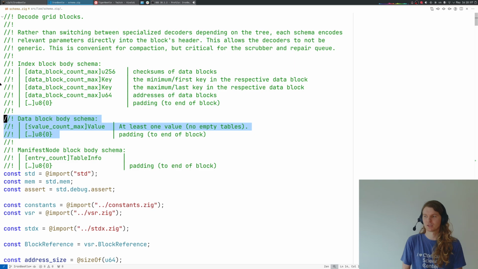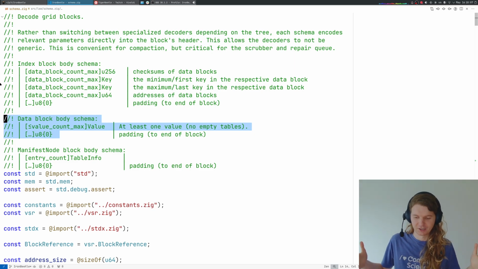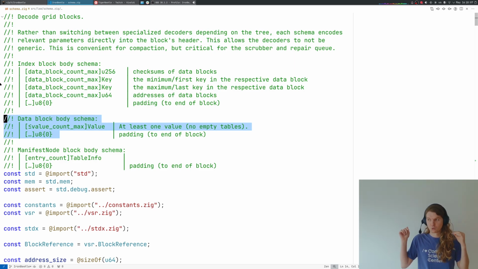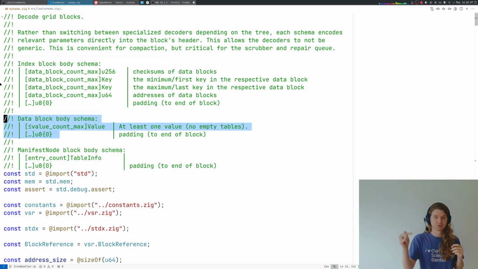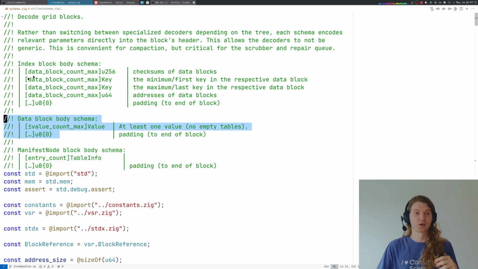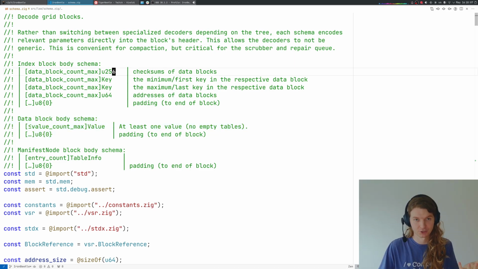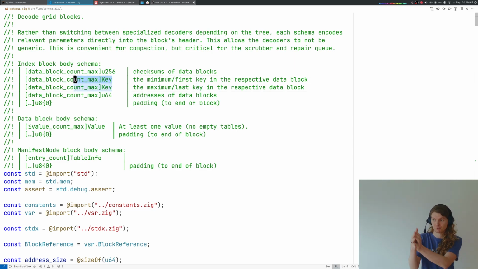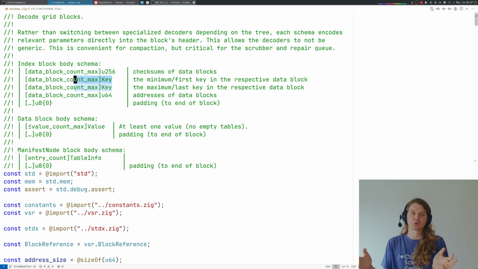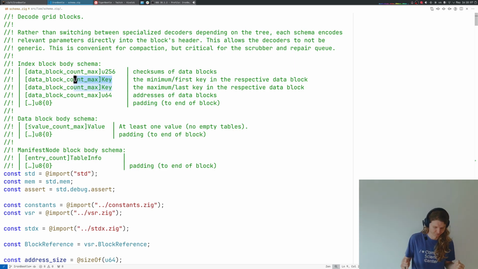So a table is a two-level data structure. You have an index block, you have data blocks. When you want to find a value for a particular key in a table, you first binary search the index block because, well, the index block, in addition to addresses of the data blocks, also includes the minimum and maximum key of each data block. So you can binary search the index block, and then you binary search the data block within that index block. Now, that's a table. How are tables arranged?